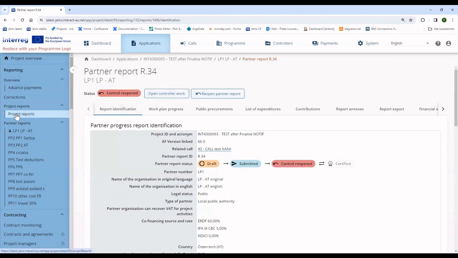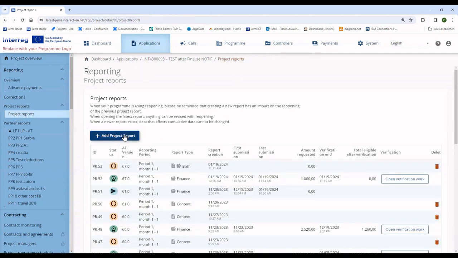What we did for some programs that requested this on the help desk is to actually say that the privilege of project report creation is a separate privilege. So if you do not like limited reopening, you could simply revoke the right of creating project reports for the lead partner and have only the program user create project reports. That way you could enforce that there's always only one report open at a time, which can always then be fully reopened. That way you make sure that the lead partner does not block the inclusion of partner certificates, which would then block the full reopening of the partner report.